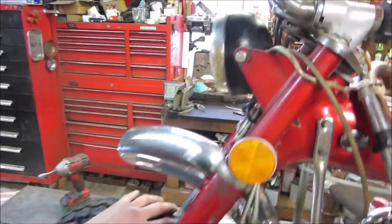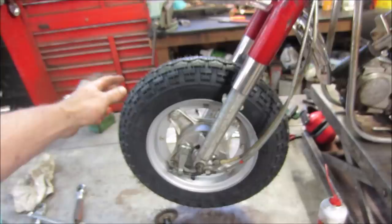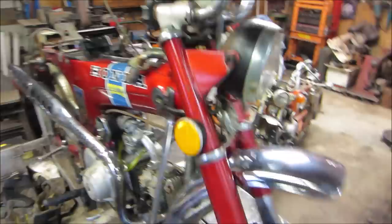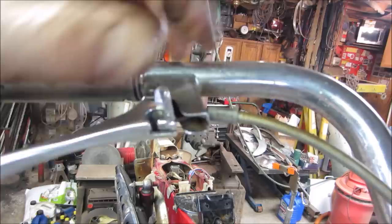Let's see if I can do that. I believe the speedometer works, so whatever the miles they're on, that probably is. It's all the original cable and hub and speedo. And I think that little clip on the brake lever up there, probably on some later bikes there's maybe an external switch for the rear brake light, and that might be a tab port. That's a guess on my part though.